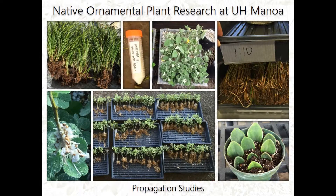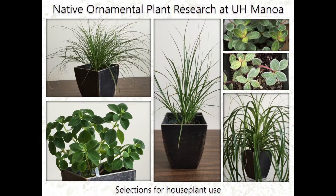In order to release these varieties and make them feasible for the landscape industry, we're looking at different ways to propagate these species — testing division, stem cuttings, and using rooting powders to improve propagation success. I'm also interested in selecting native plants that can handle indoor conditions, focusing on native peperomias and carex. There are actually three different types of carex, including the typical large Oahu sedge as well as smaller, finer-leaved varieties not yet seen in the market. Some peperomias with variegation would also be interesting to test indoors.